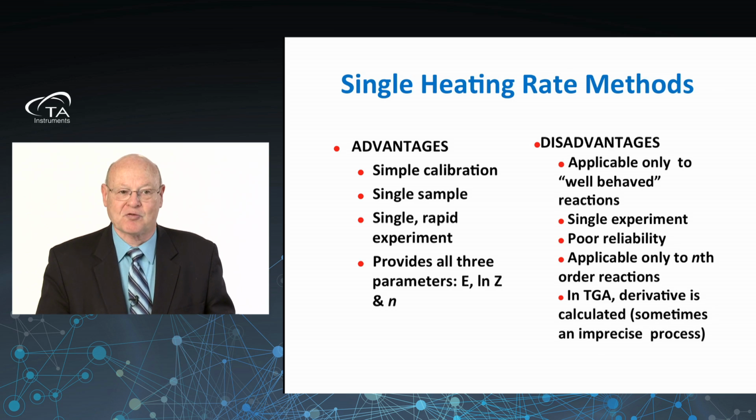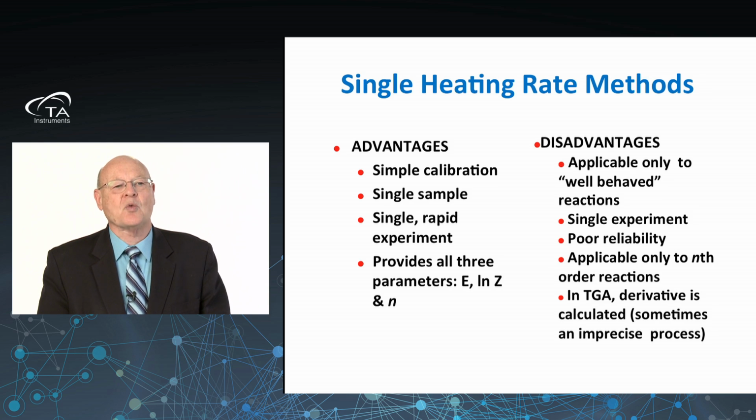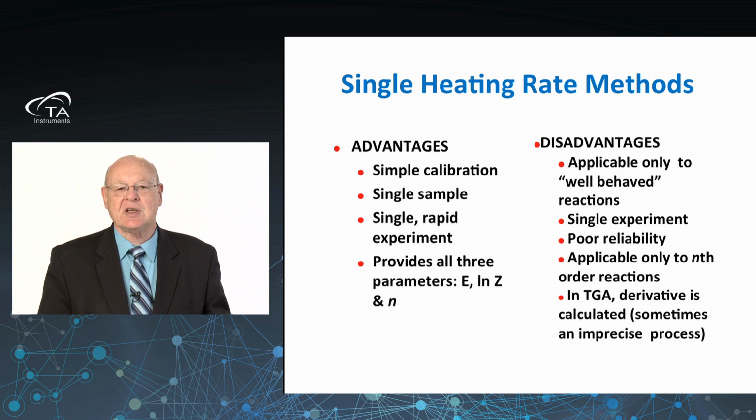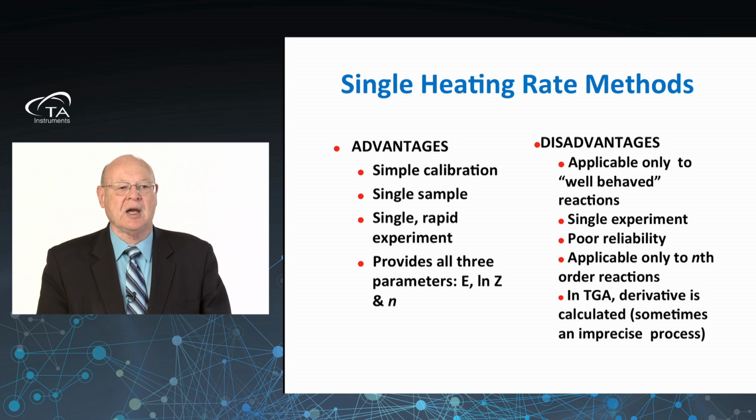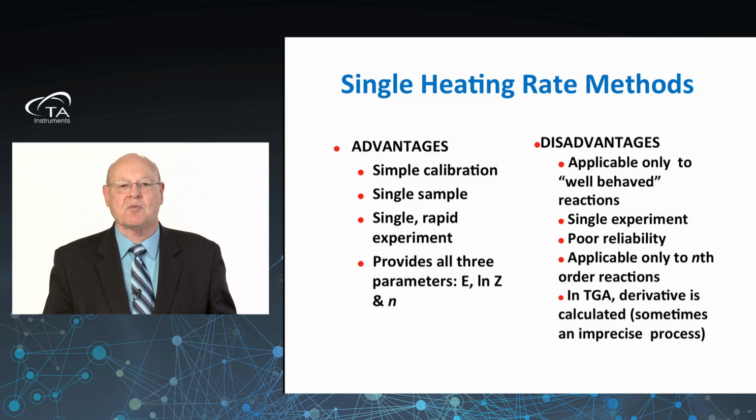This list of advantages is really powerful, but it's seldom outweighed by the disadvantages. The first of these is that this approach is only applicable to what are called well-behaved reactions. This means that the thermal curve needs to be textbook quality, smooth, continuous, without any bumps or diddles. That's a technical term, by the way. But this turns out to be not the case that we typically run into in real life. Almost all of the cases that we want to look at have shoulders or breaks in the curve, and it makes the single heating rate methods less than desirable.